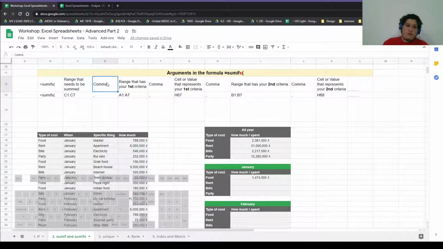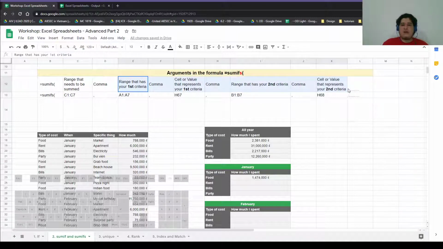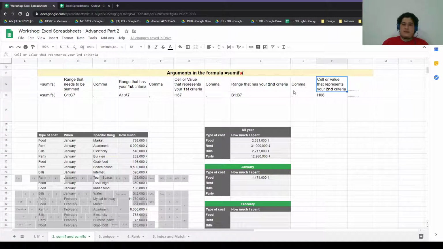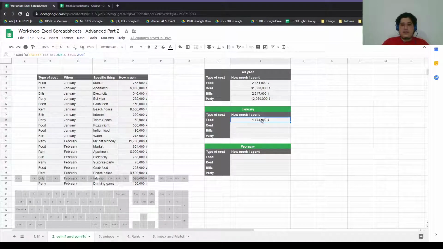You put a comma, and then you start putting the criterias, as many criterias as you wish, just separated by commas. So first you put the range of the criteria, like where it is supposed to be found, then the criteria specifically, and then the range again, and then the criteria specifically, always separating with commas. So let me show the example here.